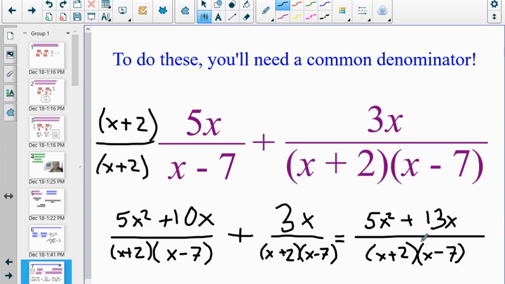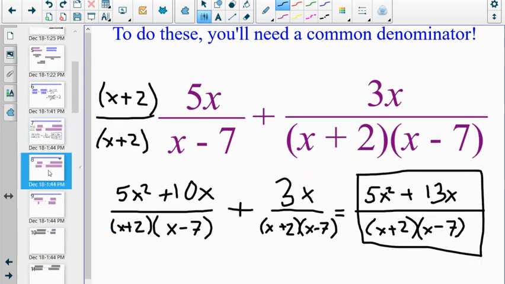Now in this case, I suppose I could factor an x out of that numerator, but that doesn't cancel out with anything in the denominator. So in a case like this, I probably just leave this one as is. Factors of the denominator are not factors of the numerator, and so there would be no cancellation. So I will leave this one as is.